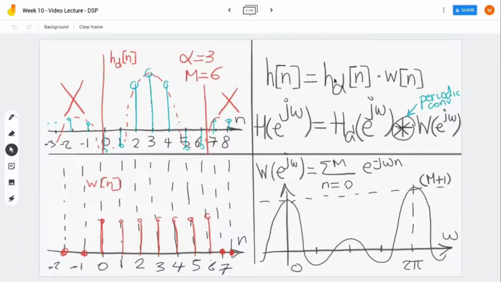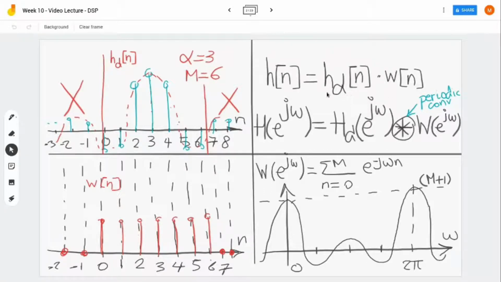But as you remember, multiplying sequences in time domain results in convolution in frequency domain. Maybe we did not study the discrete time Fourier transform in detail, but multiplying discrete time sequences will result in what's called periodic convolution in frequency domain. We will not go through the mathematical details of periodic convolution, but enough to say it's kind of similar to the linear convolution we have seen before. Only a few differences, but in the general concept it's almost the same.